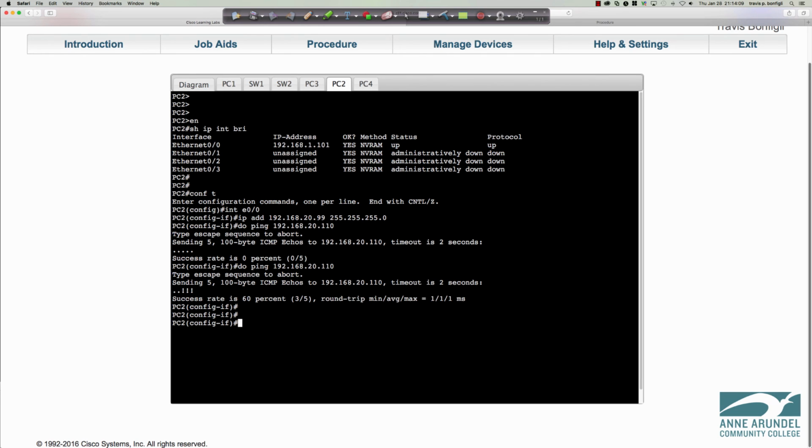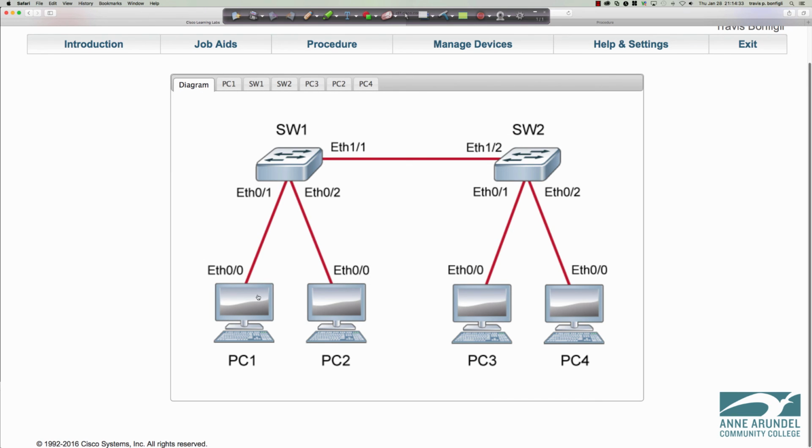That's what you should have, and you should be using 802.1q because it is the open standard which all of the vendors support. HP, Huawei, Juniper, Arista, they all support 802.1q. All right, so this is sort of going to wrap up the activity. Again, to summarize, we have PC1 and PC3 in the same VLAN, VLAN 1, the default VLAN. Out of the box, you throw the switch on the table, every port is in VLAN 1.